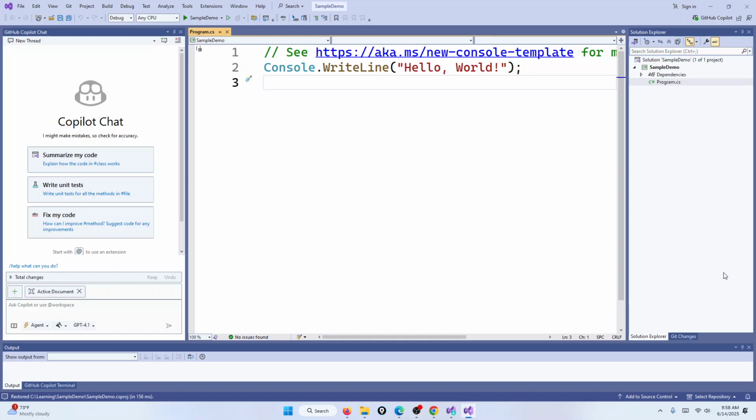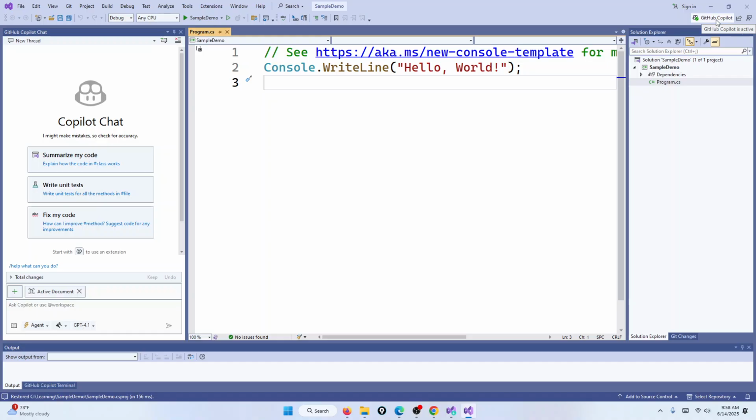Now this is how your solution is going to look. The first thing you can do, take a look here. Normally, if it is not enabled, you will have the GitHub Copilot option in your Visual Studio, but it might be in gray. The reason being that you have not logged in. What that means is that in order to use GitHub Copilot, you need to have a GitHub subscription.